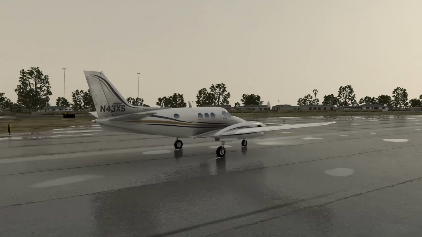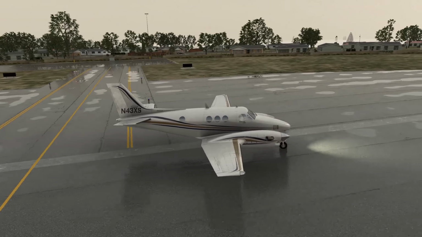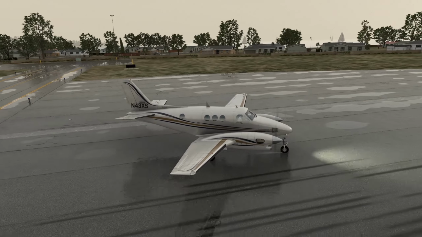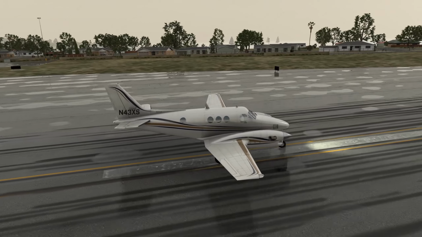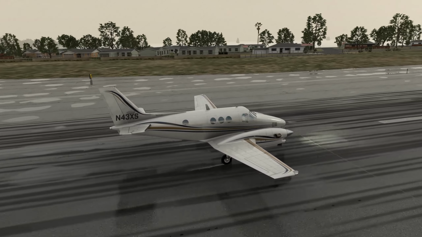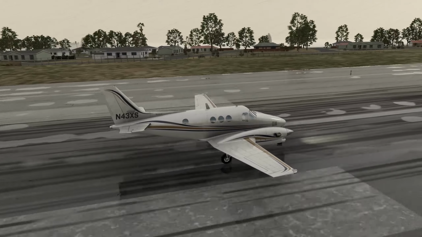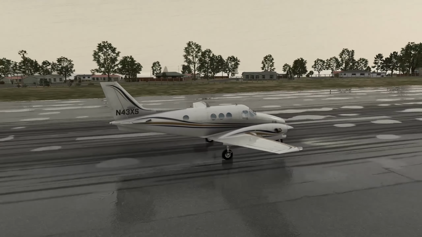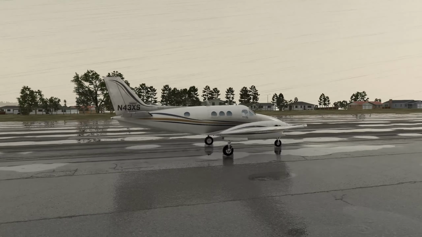Go ahead and initialize our high-speed taxi once I get situated and lined up here. And you can see that spray starting to increase. And we'll go beta power.